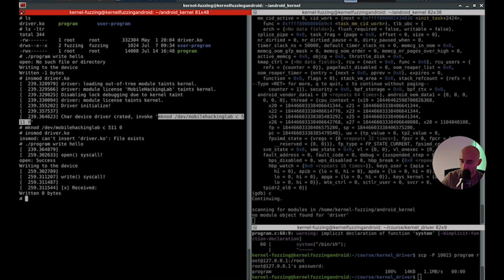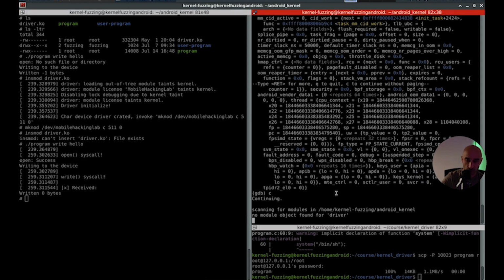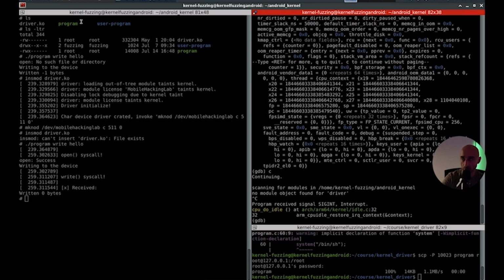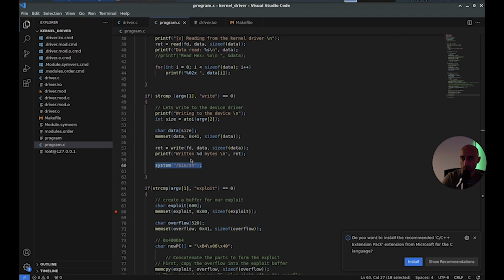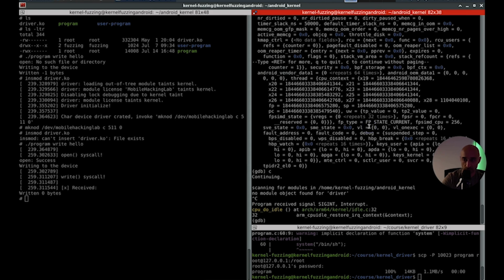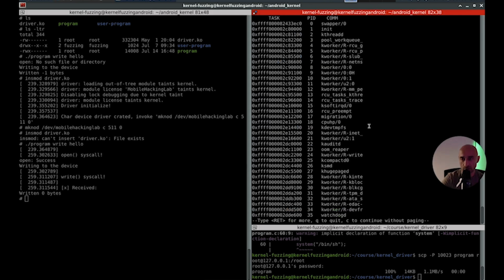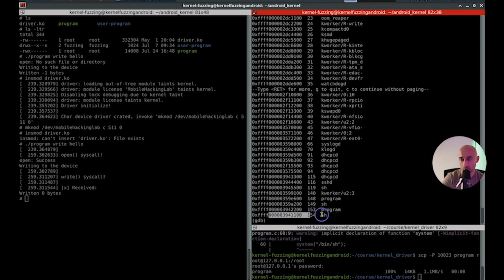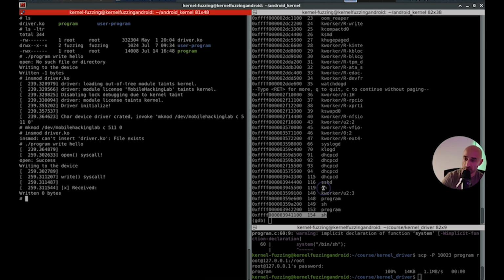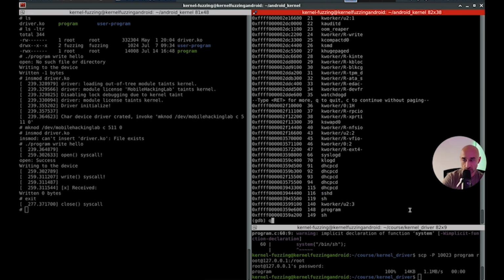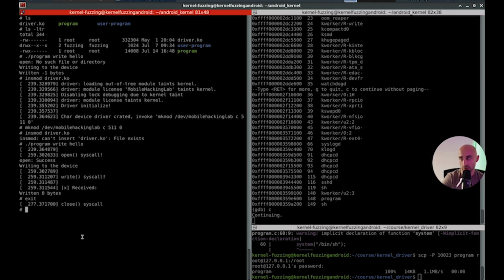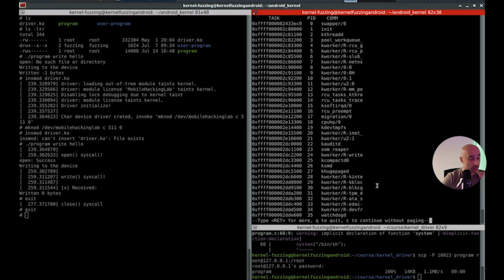Now you can see we are able to easily write to it, and this is the basic stuff, right? There's nothing special yet. Now, if we just open in here again, and I'll press Ctrl C, if you remember in our code, you could see that this was opening a new shell there, right? So if that is correct, we should be able to see that over here. If we do ps, we should see a second process. Exactly, that's correct. We have a second shell over here. If I exit this one, that is not possible since we are debugging. So I'll continue the process and type in exit over here again. And if I'm correct right now, we shouldn't see the second one, which is correct.